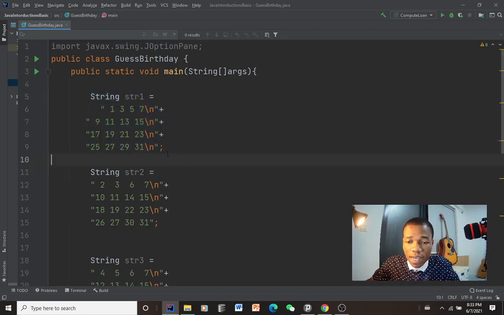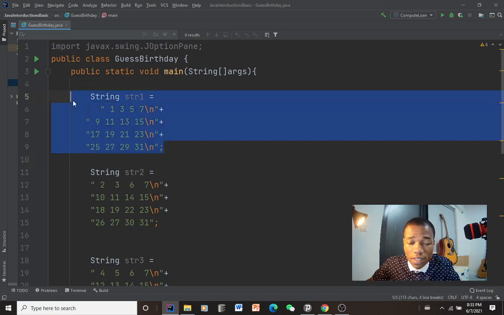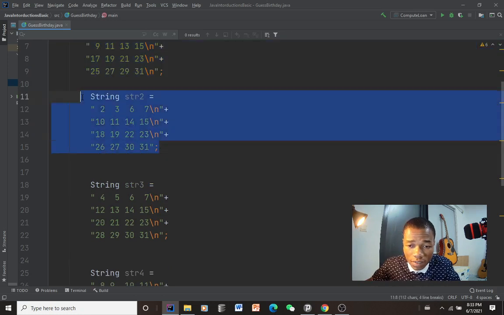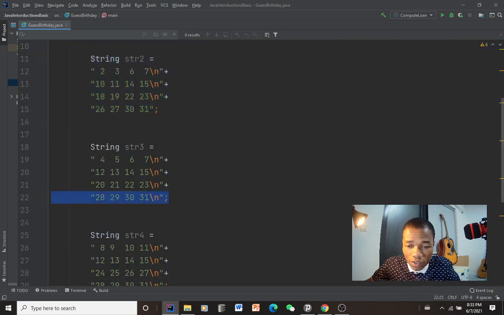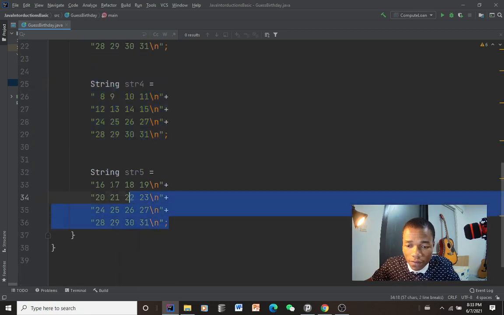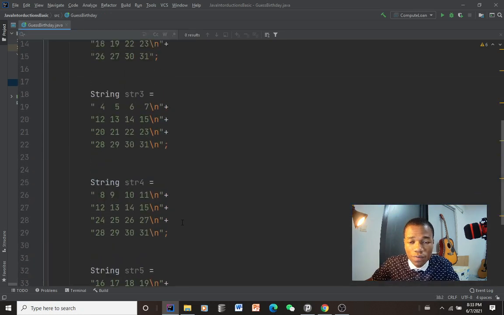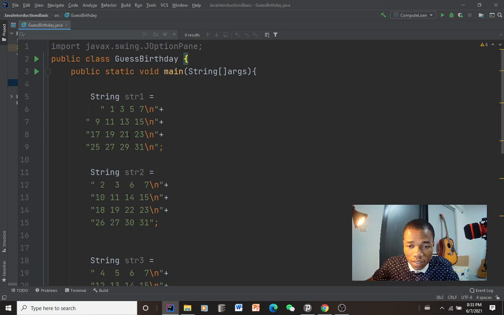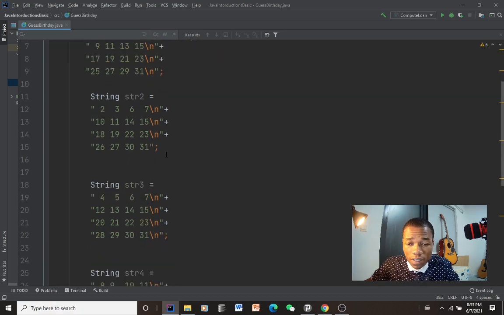So we have the first set of numbers, the first screen of the calendar, and we have the second set, the third, the fourth, and the fifth. I will just scroll over it so you can see it very clearly. This is the first one, and all of the numbers, just write it the same way I have it. You can also pause the video and write the sequence, all of the numbers required.